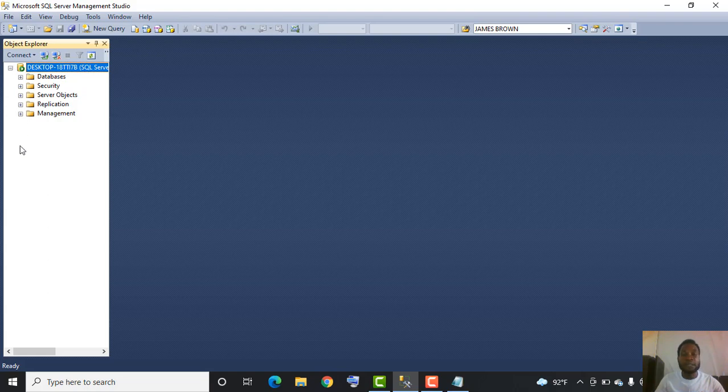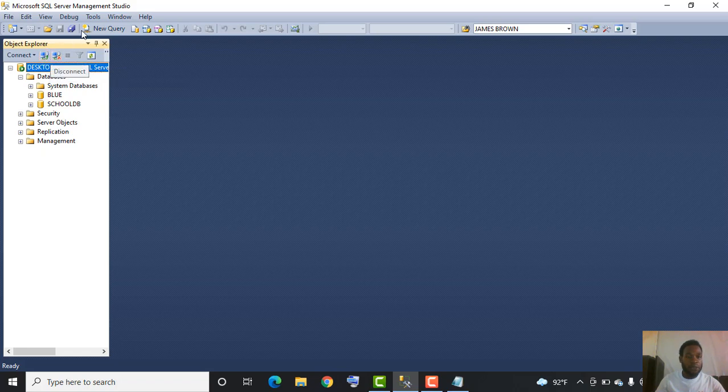Now what are the objects? The objects are what the database is built upon, all around. The tables, the database, these are all objects, right? So from the Object Explorer, you're able to see your databases, you're able to see tables, the constraints and the keys and all. So after opening this, you have to connect.